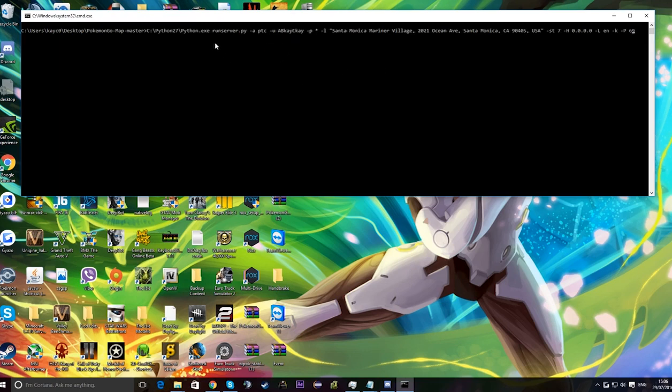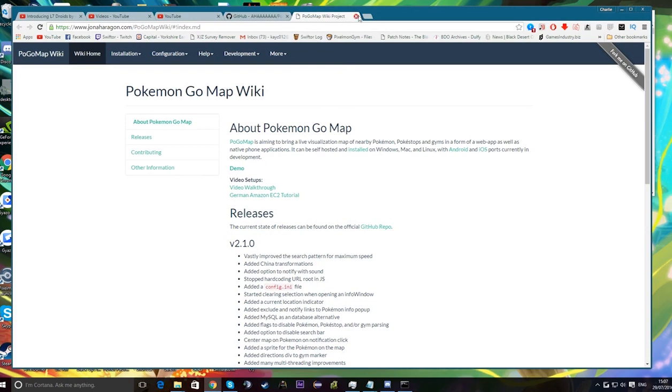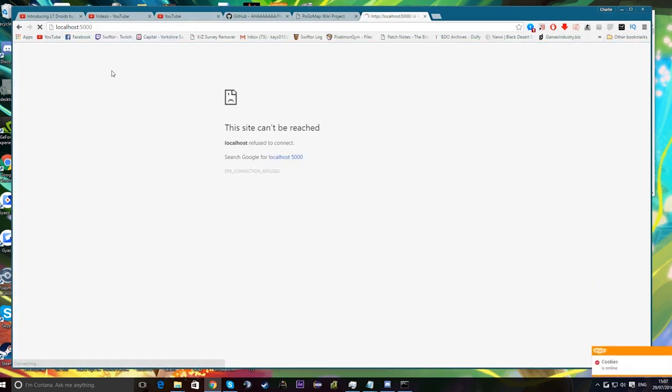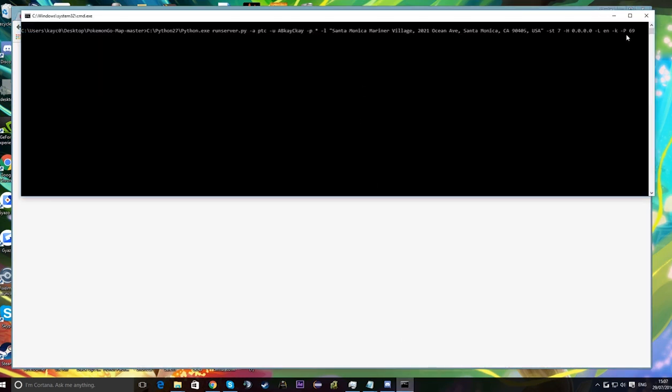So let's get going. So we've got all this, so we'll know about the location, the step rate, the host, the localization. Now we've got capital P 69. Well, 69 is the port number. So if I opened up the map, if we go to localhost 5000, which is not going to load anything, so I'm not running anything just yet, but after the localhost it has 5000, and that is the port, but in this command line, I'm changing that to 69.